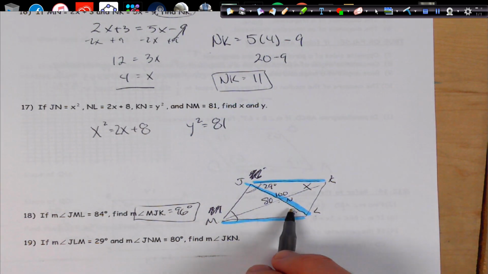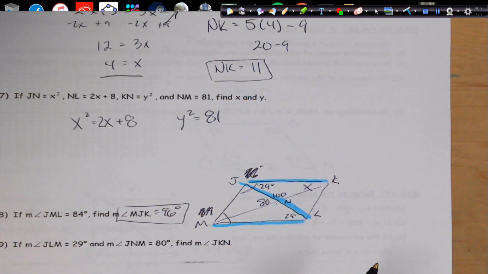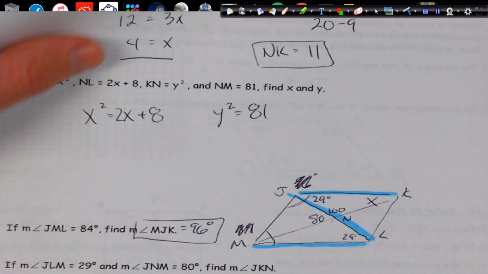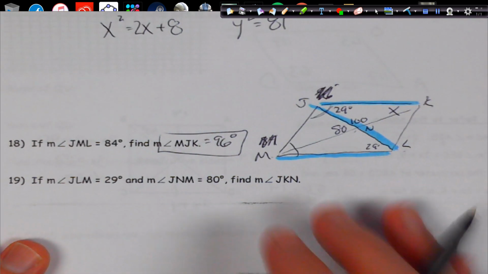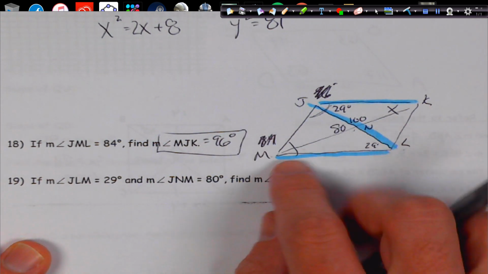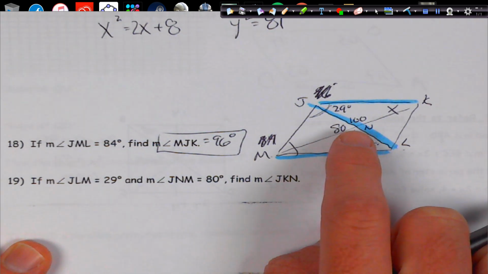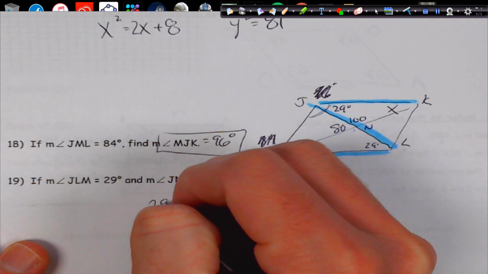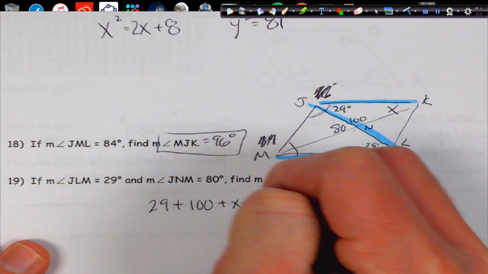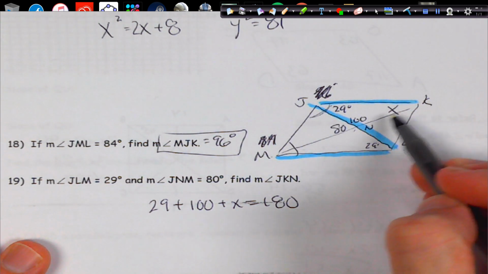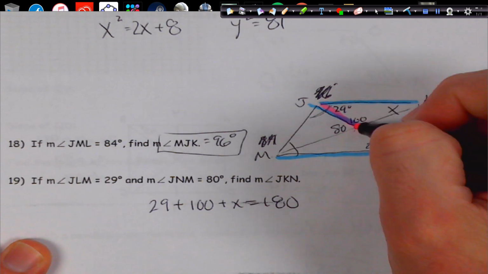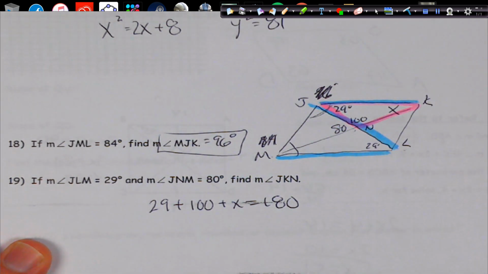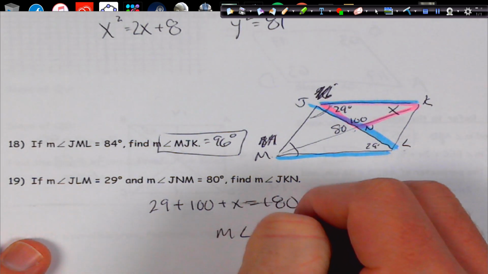So we get 29, 29, and I'm going to zoom in a little bit. Actually, I think we're a little too far out. Almost screen went blank on us. 29 and 29, like I said, alternate interior angles, 80 and 100 are linear pairs. So we're going to add these two together and x to find our value. And we're going to set equal to 180 because you see the triangle here. There's a triangle created with all three of those angles in pink. And we can go ahead and solve for that. And I believe we are going to get 51 degrees. So the measure of JKN equals 51 degrees.